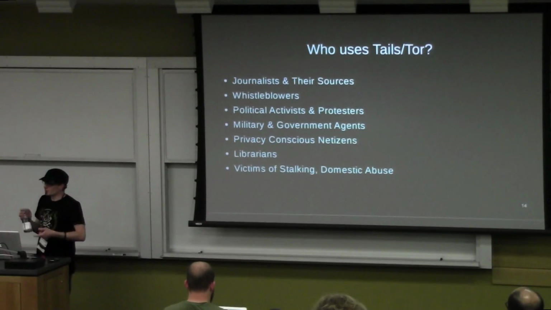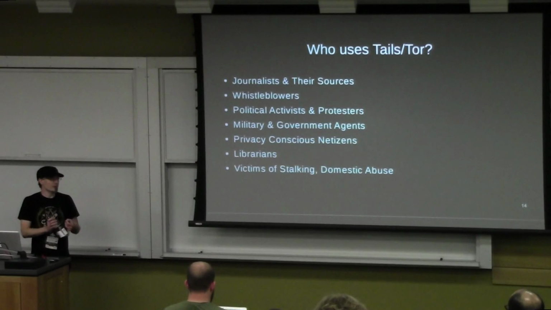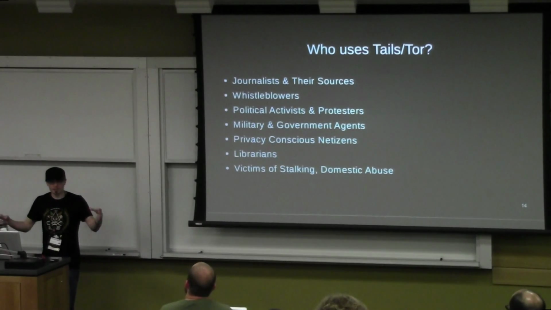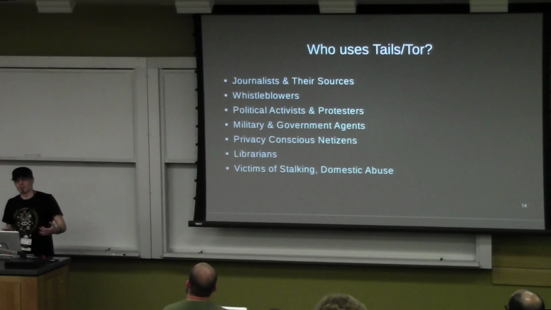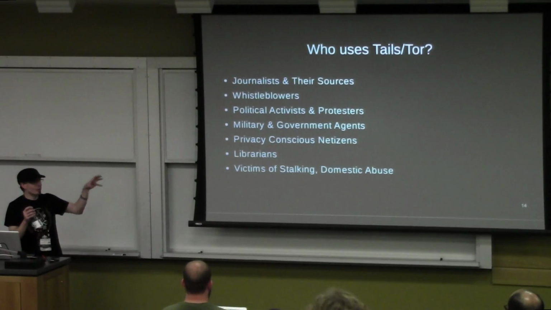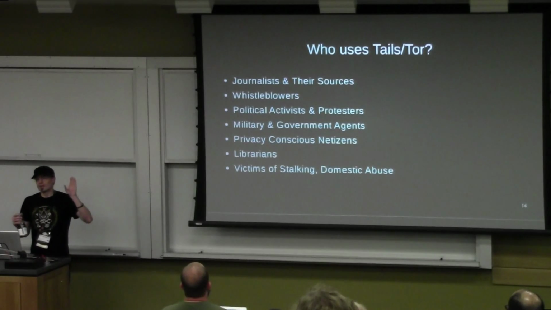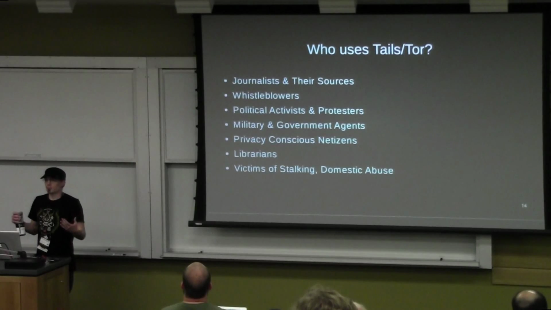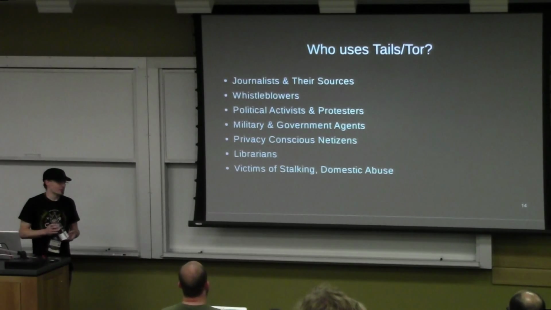So journalists and their sources, whistleblowers, perfect example. Edward Snowden used Tails almost exclusively throughout the entire process of gathering leaks from the NSA and publishing those leaks. Glenn Greenwald, Laura Poitras, all were required to use all of these anonymizing technologies before he would agree to disclose this information to him. Political activists and protesters.